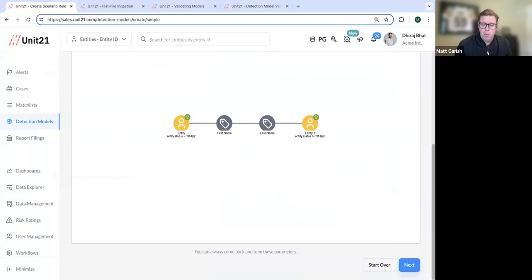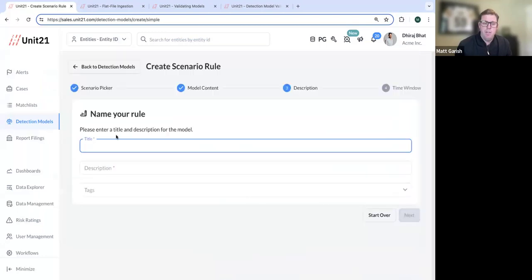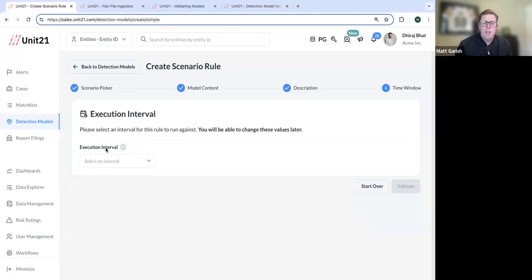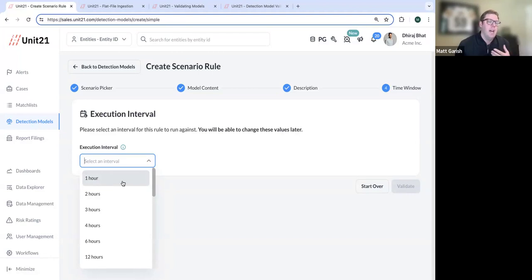So now we go through the normal steps from here. Let's give it a name that is readable for our downstream investigators, give it a description as well, and then ultimately determine how often we want this rule to execute against our entire database. The minimum time is 1 hour, but you can really set it based off of your own processes and needs. I typically set things to around 12 to 24 hours, knowing that if there is anything that's found, I'll be getting those alerts once a day.